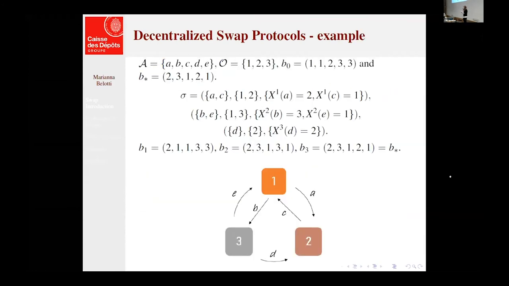An example: this is an example with five assets, three owners, and we can see the initial and the desired configuration through this graphical representation. We can go from our configuration to the graphical one, but we cannot do the opposite. And we can see that in this case, the swap takes place, the exchange takes place in three steps. So we have A and C changing owners at step one, then we have D, and then we have B and E.